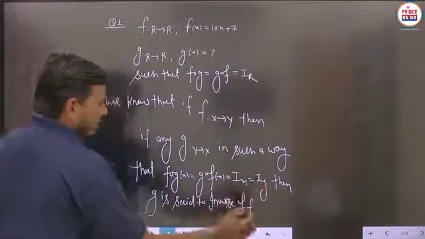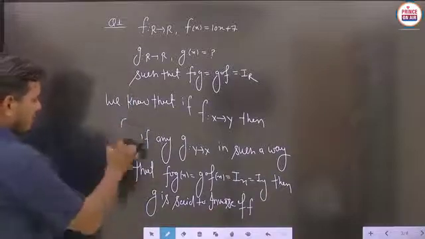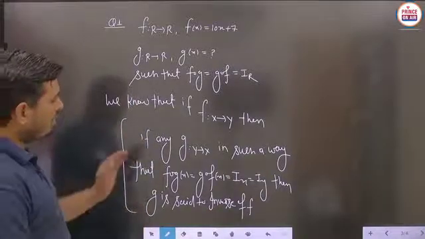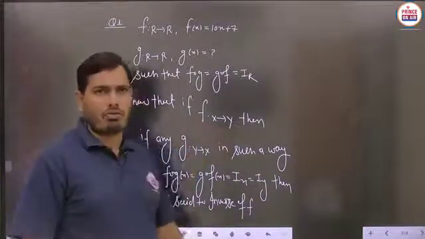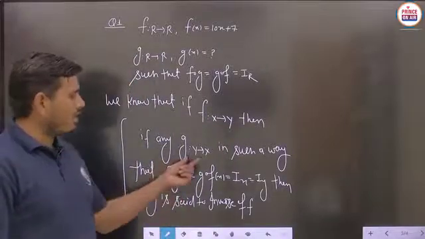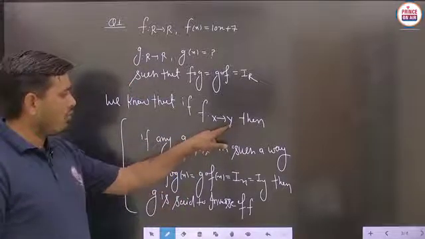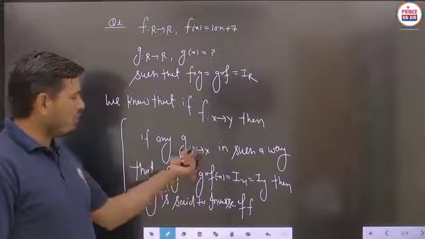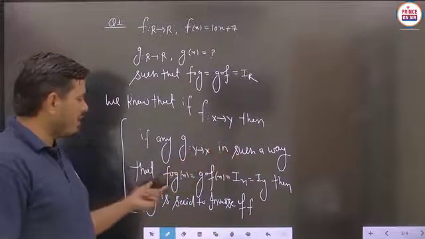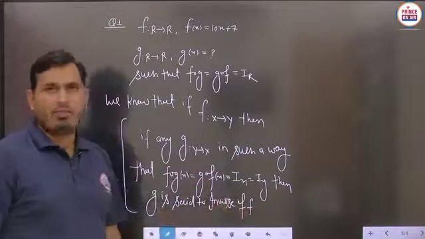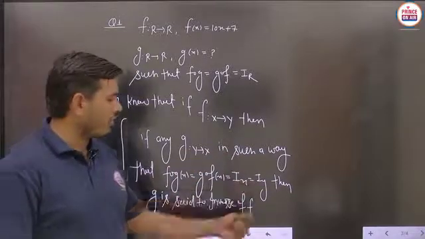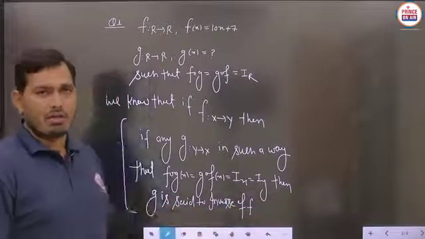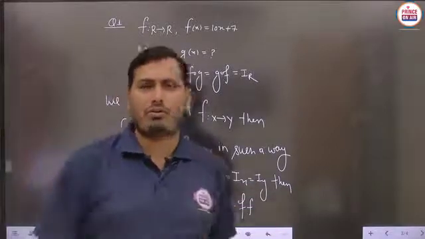So students, this thing we have to discuss in the theory part: for any function f from X to Y, suppose g is any function whose domain is the codomain of f and whose codomain is the domain of f. If g is defined in such a way that fog(x) and gof(x) are both found to be the identity function of x or y, then definitely this function g is said to be the inverse of f.